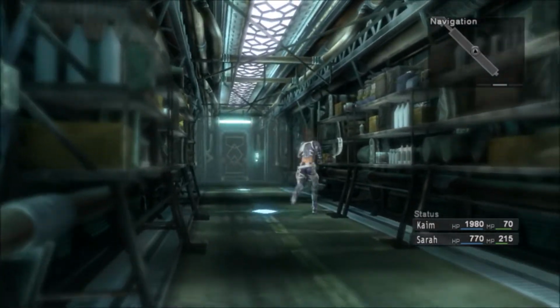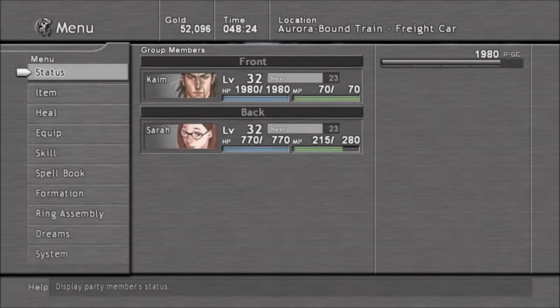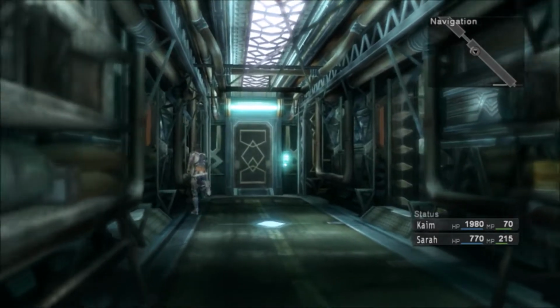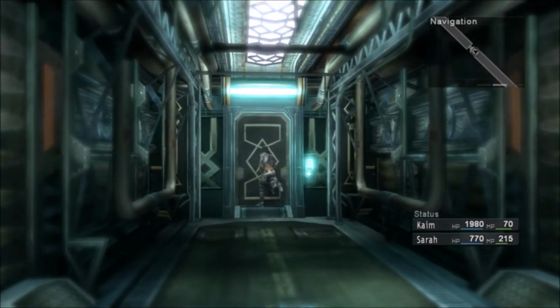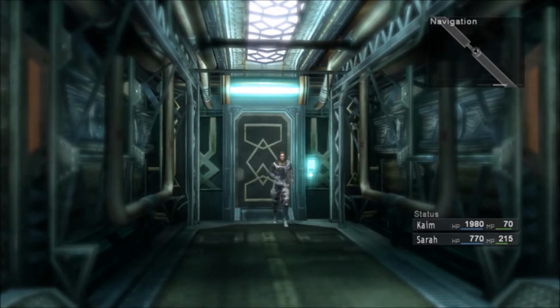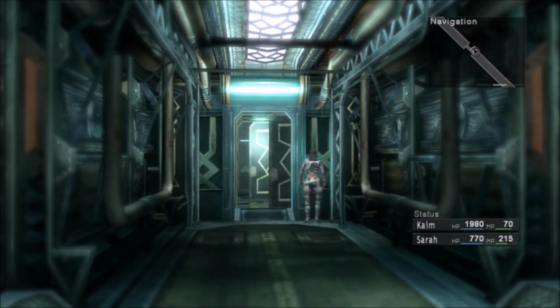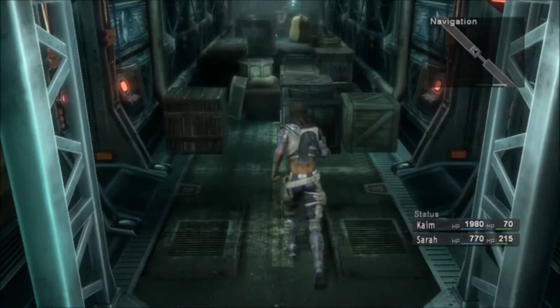Alright, so this is the Aurora train. Or a bound train, whatever, freight car. We basically got to get to this area quickly because the ice is gonna freeze us if we don't. Even for immortals, that'd be a problem, because they'd be frozen.